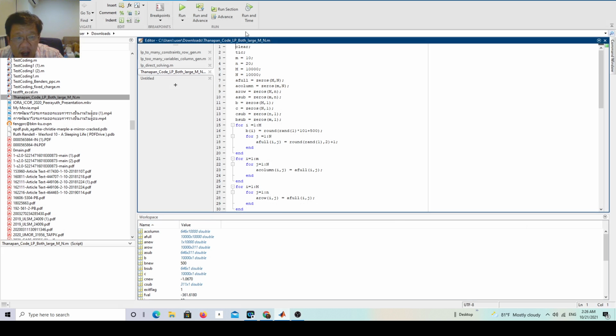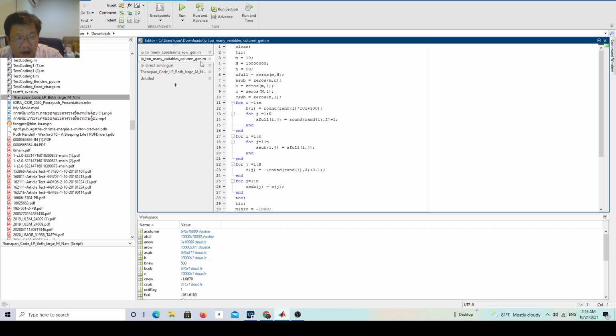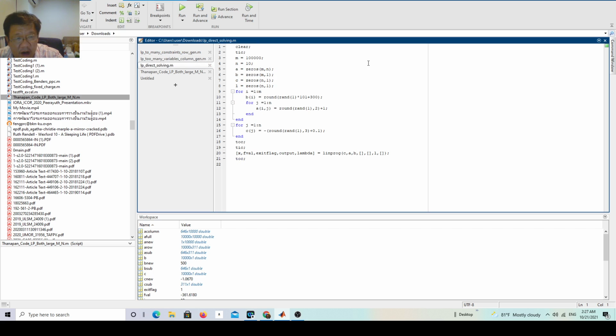I already installed a file called Thanapan code LP with both large M and N, a number of variables, as compared to our previous programs: LP with too many constraints, row generation, which we tried with a very large number of rows represented by capital M, and column generation with the number of variables represented by capital N. We also have a benchmarking file of code for LP direct solving.